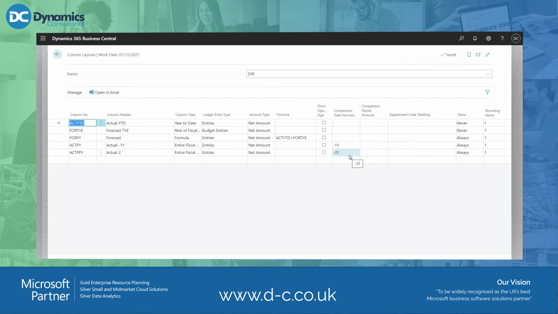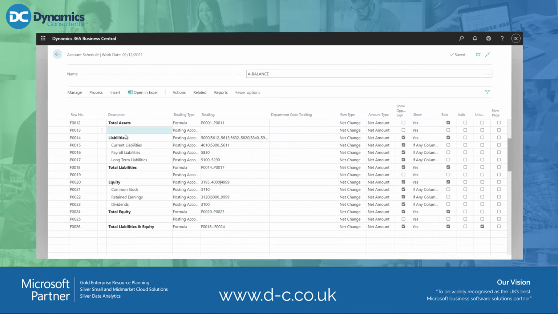So y equals year, M for month, P for period, Q for quarter, D for day, CM current month. So basically we're looking at this overall. So exactly the same philosophy as how we build these reports. What I can now do is process overview.